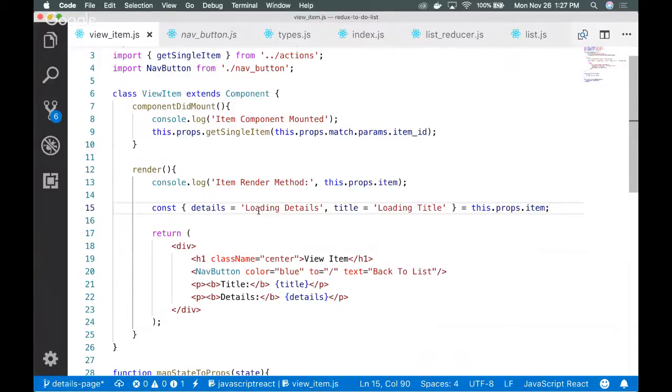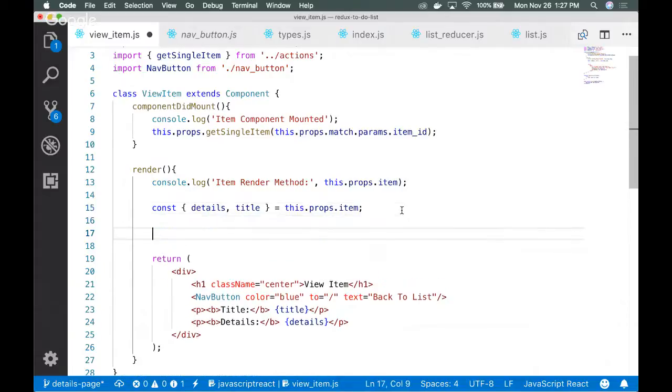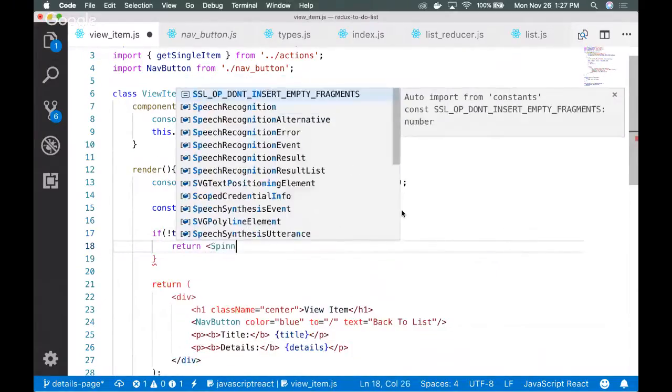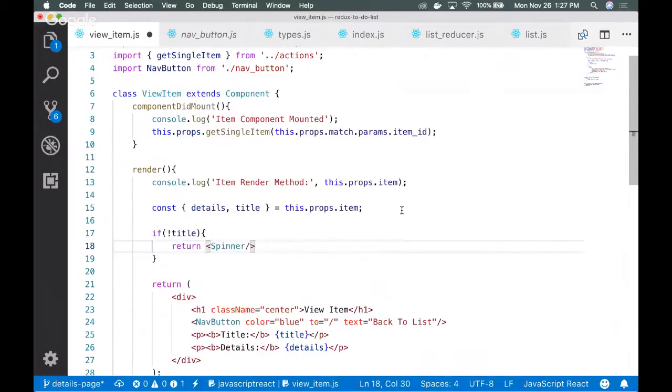What about a spinner? Is this a situation where you possibly put a spinner in here? Yeah, and the way you would do that is instead of setting these defaults, you actually wouldn't want those. You do it the same way that I just showed. So you just do like if not title, and then you would just make a spinner component. Now, obviously, that's not a real thing, but you could make a spinner component. Okay.